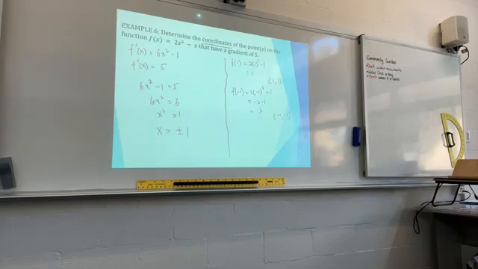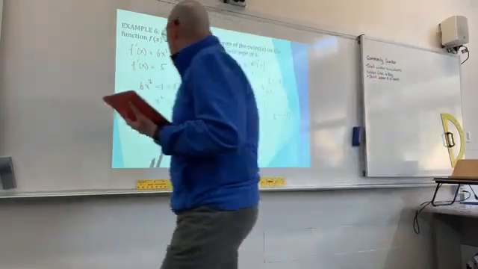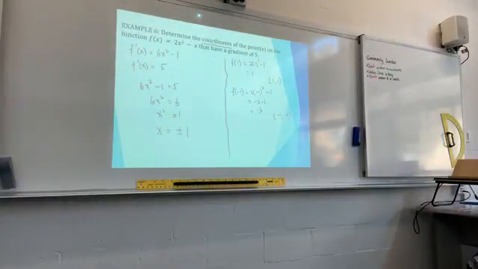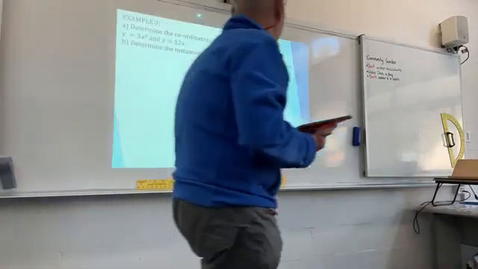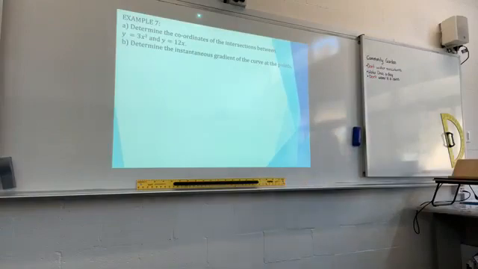So you must make sure that you know if x squared equals 1, x equals plus or minus 1. Alright? Normally this sort of question will be tied to other questions. Alright, part of the questions. Can you try this one, please? So you need to determine the coordinates of the intersections between 3x cubed and 12x. And then determine the instantaneous gradient of the curve at the point.